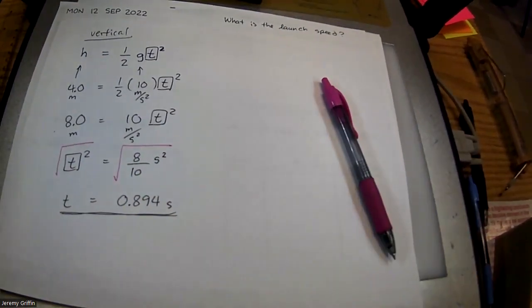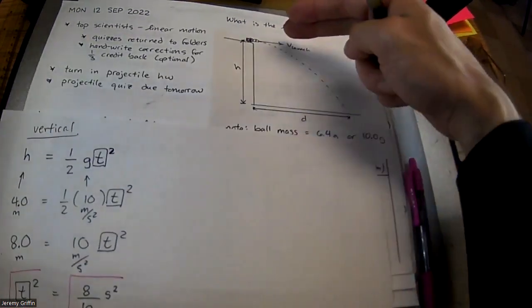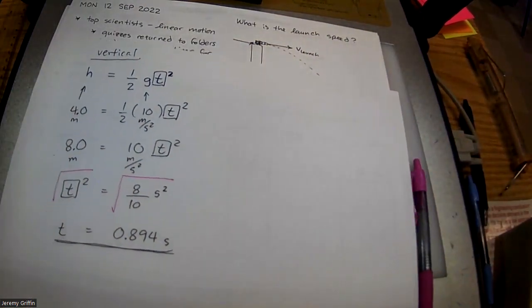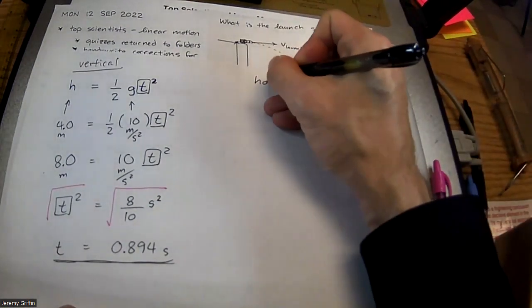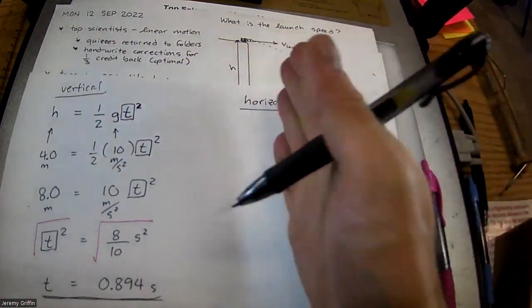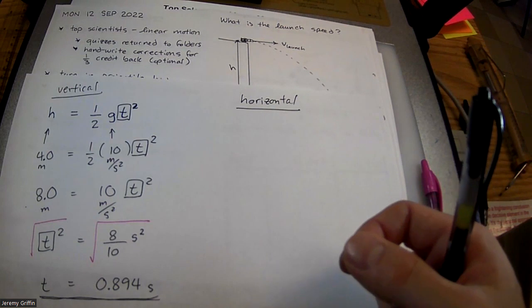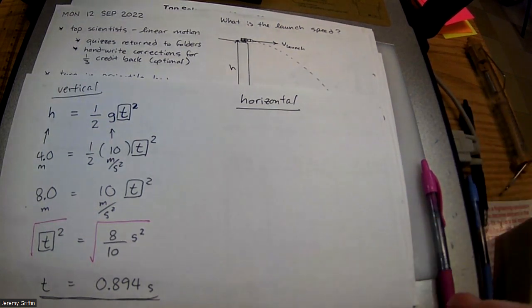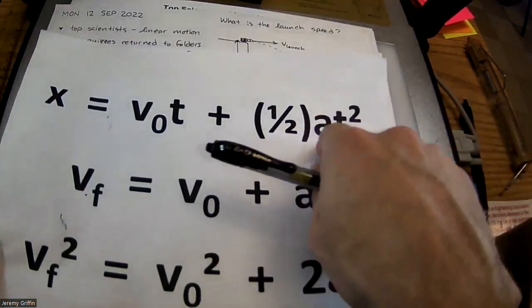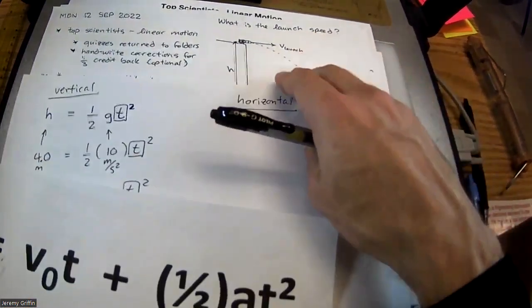Let's say, what's the square root of 8 over 10? We have 0.89. Time equals, you know, I'll save an extra digit to you, so it's really 0.89. I'll throw in a 4 just because I'm using those as a middle step, so it's going to carry on to another calculation. Now whenever you calculate something like this in physics, take a look at that and say, does that make sense? Do you guys think it took a little less than a second? This is a little less than a second, right? A little less than a second to go from here to here? Pow, point. You guys think? Yeah, that seems about right. So let's move on to the next part. Let's flip over to the next part. We're talking about how horizontal. Is there any acceleration horizontally? Does gravity pull horizontally? No. Do you think we can basically ignore air drag and come out with some of this reasonably close? Yeah.